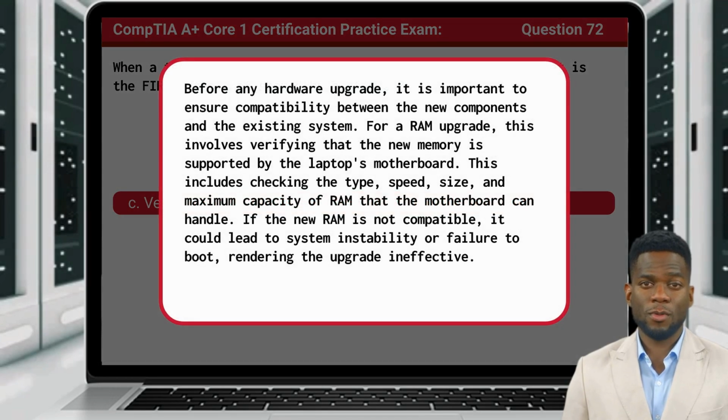Before any hardware upgrade, it is important to ensure compatibility between the new components and the existing system. For a RAM upgrade, this involves verifying that the new memory is supported by the laptop's motherboard. This includes checking the type, speed, size, and maximum capacity of RAM that the motherboard can handle. If the new RAM is not compatible, it could lead to system instability or failure to boot, rendering the upgrade ineffective.